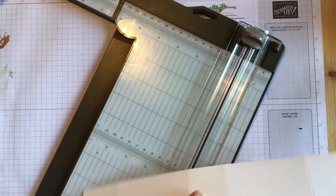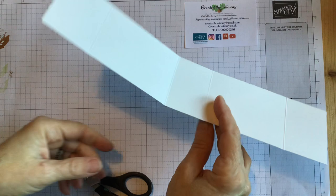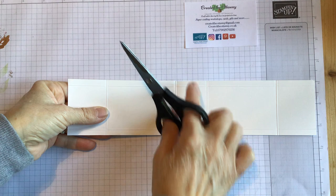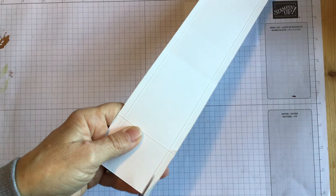Now, if we cut off the pieces that we don't need on here. So, basically this bit is the base of your lantern. So we don't need those little rectangles either side. And we don't need them either side of what will be your tabs. So I'm hoping, because it's white card, it's quite tricky to see on camera, but if I cut them off and then show you.